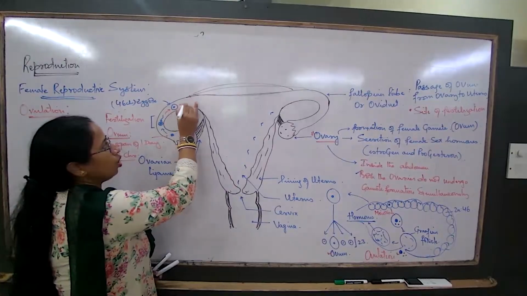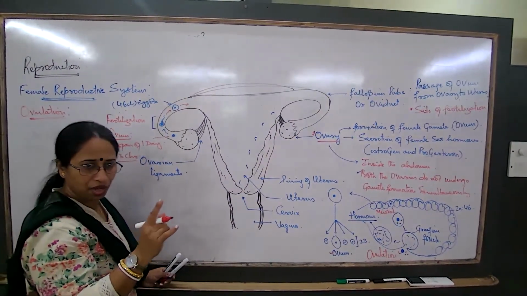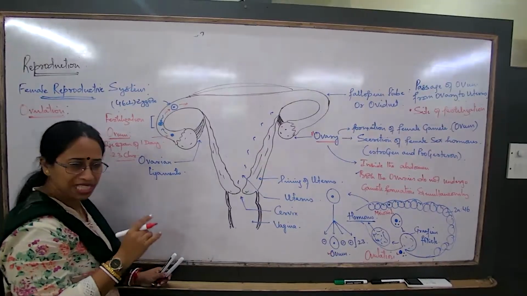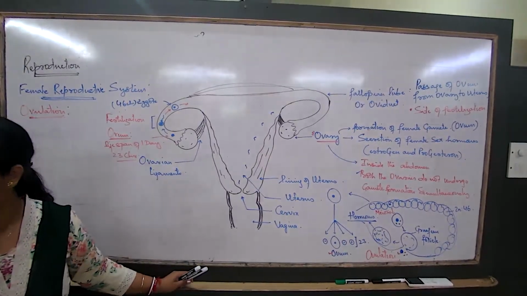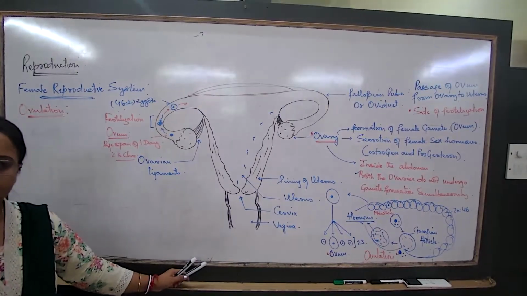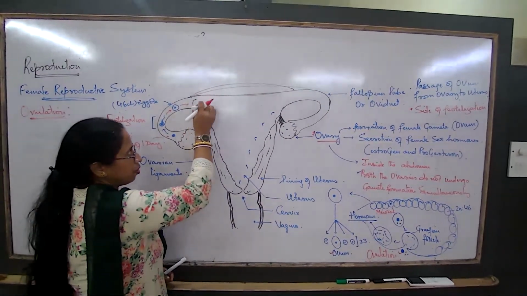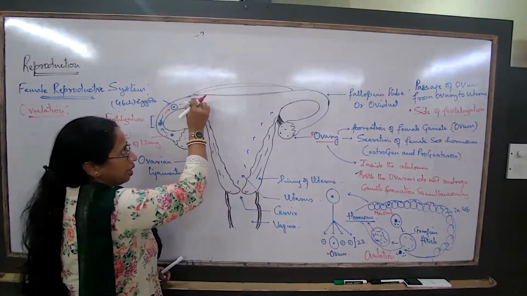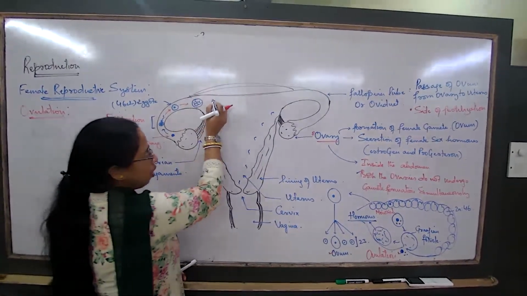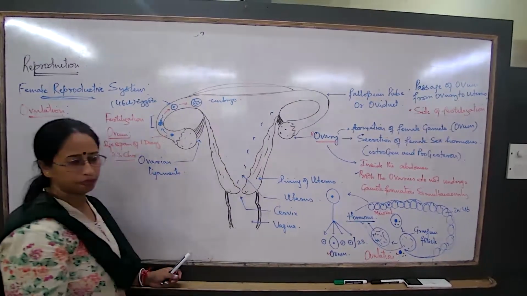Now, this zygote will not remain like this. This is a single cell with 46 chromosomes. So, will this single cell with 46 chromosomes remain like this? No, it will not remain like this. Immediately it enters into a sequence of cell division, resulting in the formation of a bigger, multicellular structure. What do we call this bigger multicellular structure? This is known as an embryo.